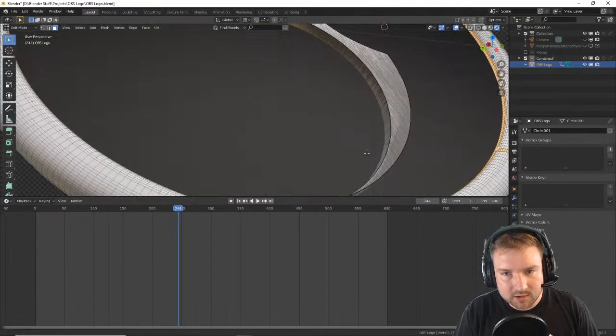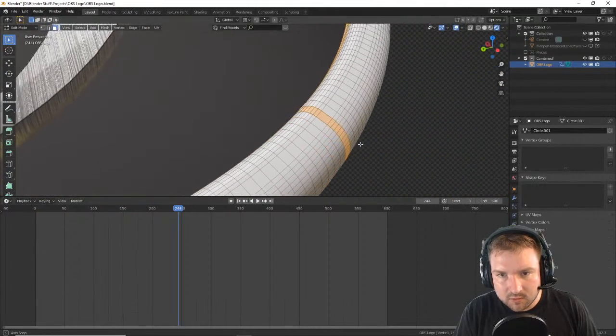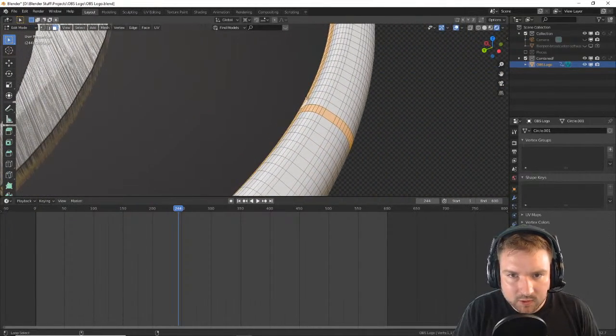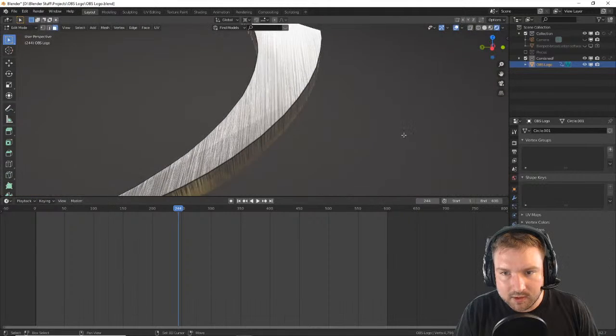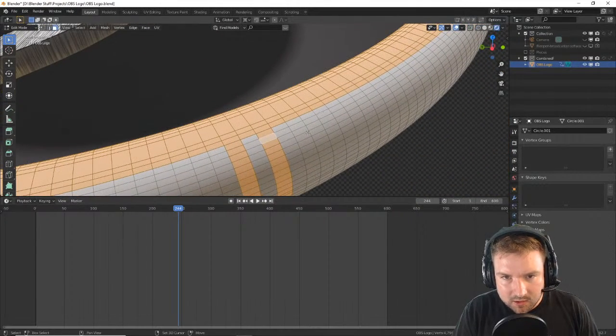Where am I zoomed in? I can't zoom right here. Yeah, we'll just do that. We'll save our ring here. This way, any further editing in the future will be very easy to do. I never really used that vertex group thing that much, but I need to learn how to use it, so this is a good time to use it.